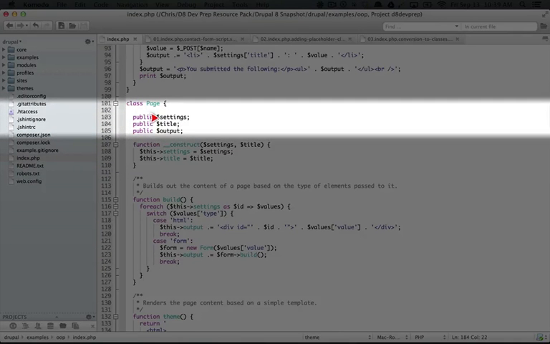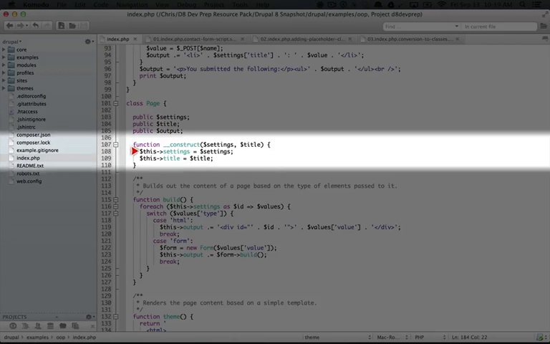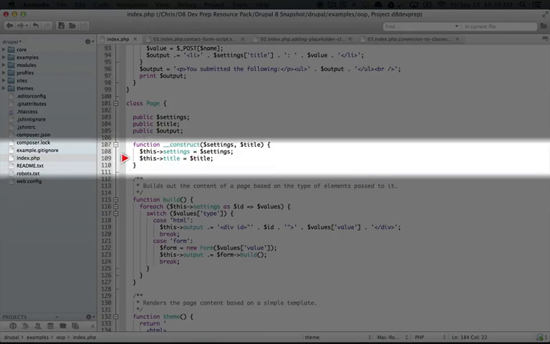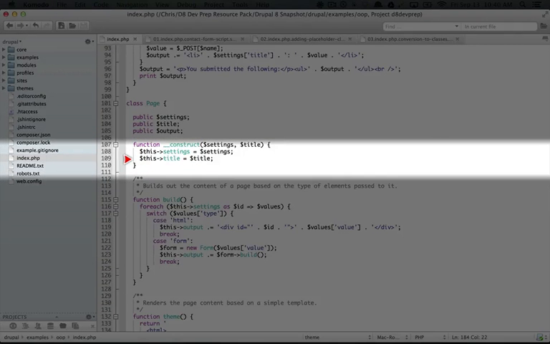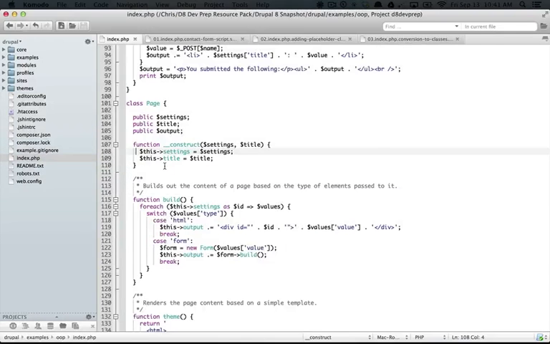Now up here we didn't use the this keyword, but setting this property here enables us to use it within the methods. So we're saying that this settings equals this parameter that got passed called settings. And then we do the same thing with title. At this point, these 2 variables are available to us in any of the other methods inside of this class. It's very similar to using a static keyword in a function. It persists throughout this script. So that's one kind of nice thing about working with properties in classes, is that the properties actually belong to it. Again, there's an explicit relationship there that we can't specify using just normal functions. So that's all that happens when we instantiate the class.